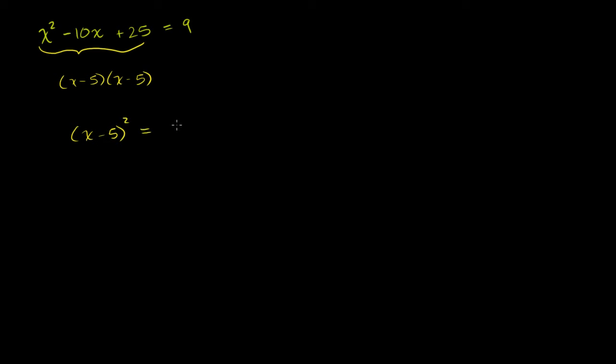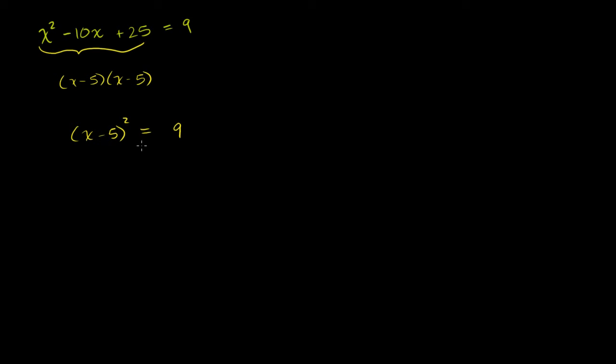The right-hand side is still 9. And I want to really emphasize, I don't want this to ruin all of the training you've gotten on factoring so far. We can only do this when this is a perfect square. If you got like x minus 3 times x plus 4, and that would be equal to 9, that would be a dead end. You wouldn't be able to really do anything constructive with that. Only because this is a perfect square can we now say x minus 5 squared is equal to 9.